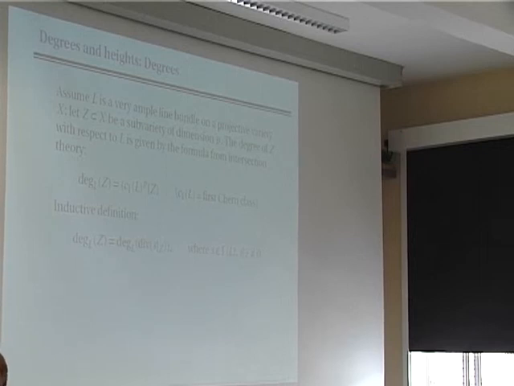And if you don't know what that means, then you can have an inductive definition. You take a section of L which does not vanish identically on Z. You look at the restriction of this section to Z, so this is a section of a line bundle on Z. Then you look at the divisor of this section. Essentially, you take the varieties where it vanishes and where it has poles, and you put appropriate orders of vanishing for all of these varieties, zeros and poles. So you have a linear combination of varieties of dimension p minus 1. And then you take the degree of this linear combination, being the linear combination of the degrees.